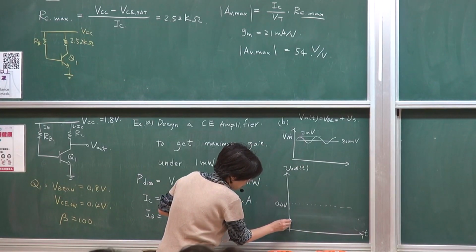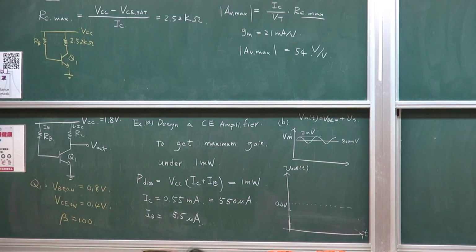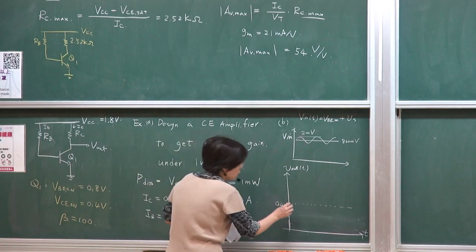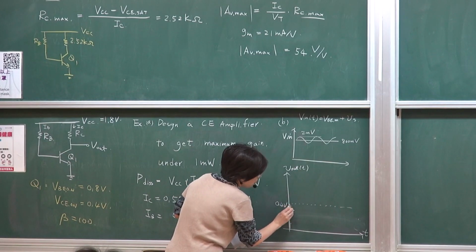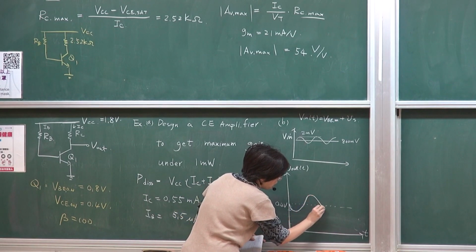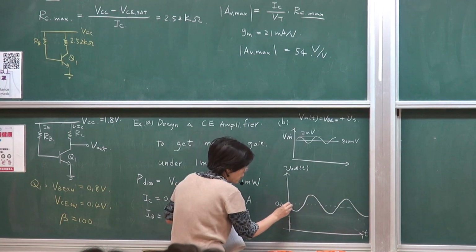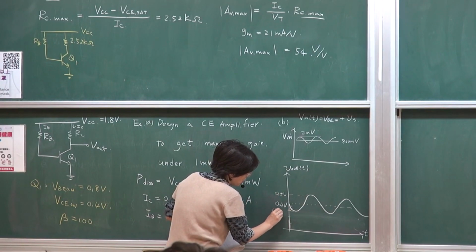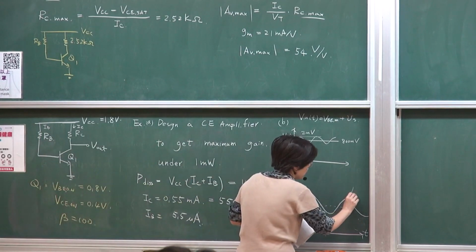Let's say this is, so the amplitude is about 100 also, 2 times 54. So it's 1.8. So you get something like this. It's an inverting amplifier, so it will be something like this. Okay? This is what I expect. This will be somewhere close to 0.5. Okay? So this is based on small signal model.